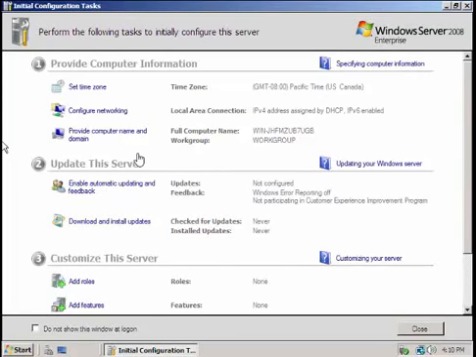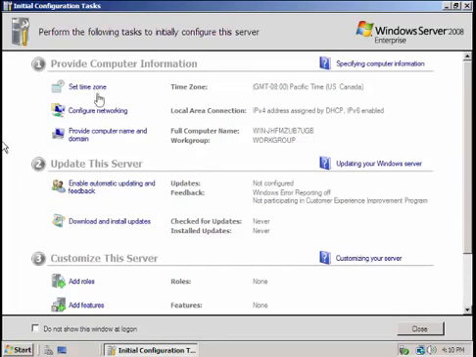So hi guys, this is the continuation of my tutorial from installing Windows Server 2008. The next thing you need to do after installing is configuring the initial configuration tasks. This page appears right after you log in the very first time. Now there are only a few things you need to configure here to get started.